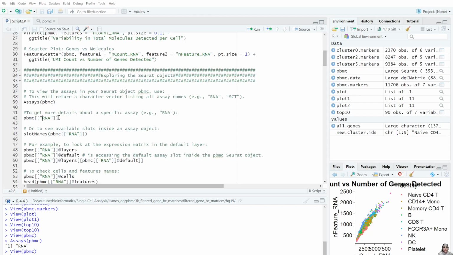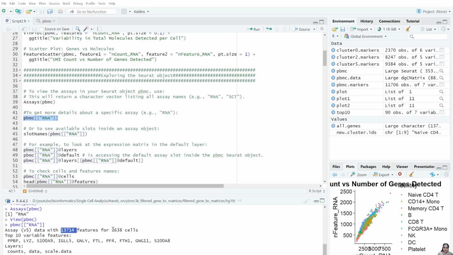But you can also run this command. You call the Seurat object by the name PBMC, and then whatever you want to explore, you put inside double square brackets. When you run this, look at the console below on the screen: we have 13,714 features.